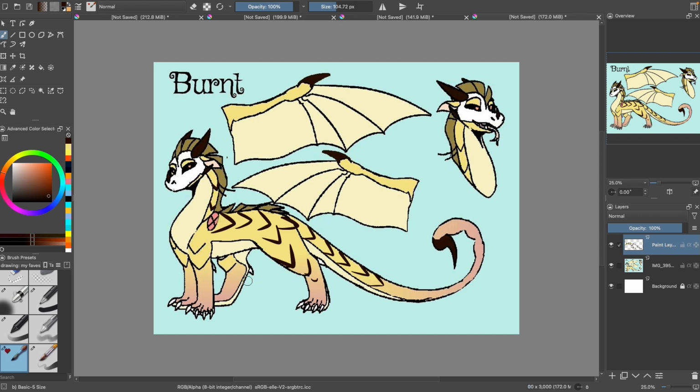Oh, and we do have some white horns there, so I'm just going to darken those because yes, there is one white piece on her, and that is apparently, from what I got, her father's skull. Very odd, but also very creepy. So good for her, I guess.